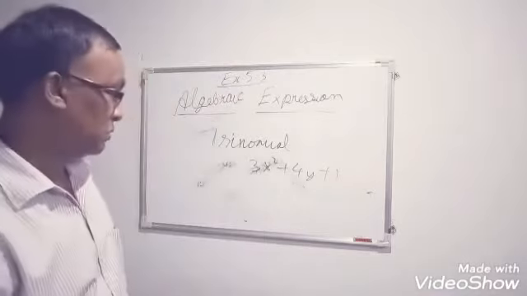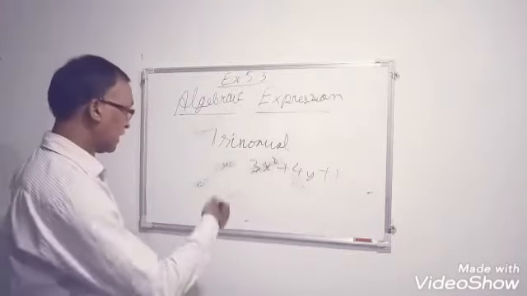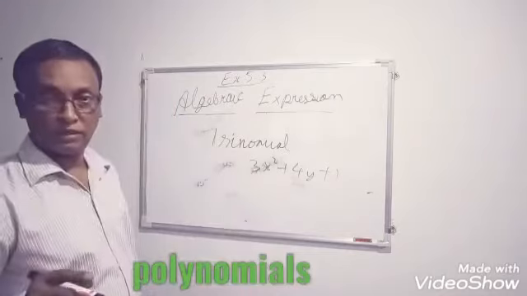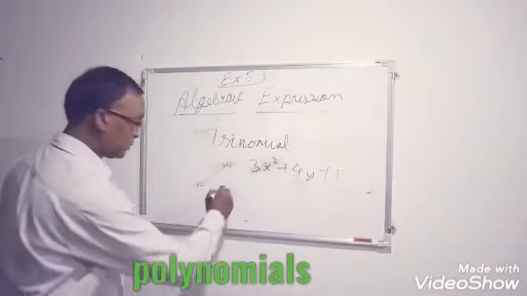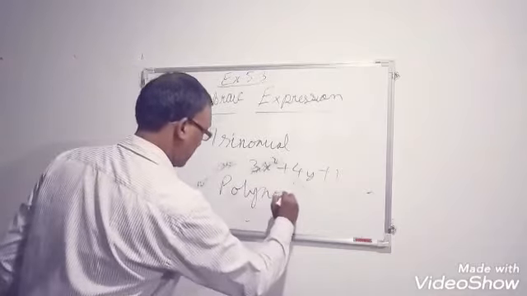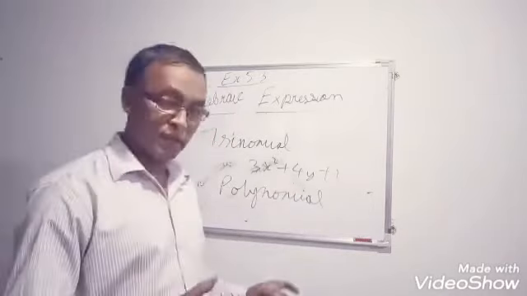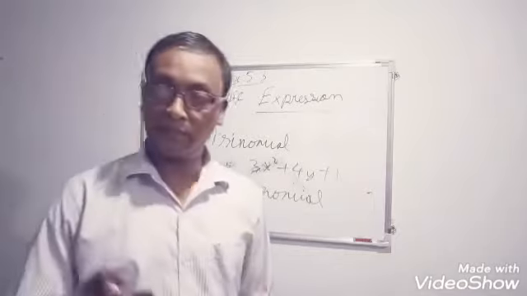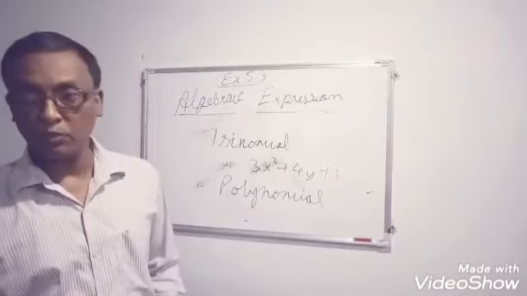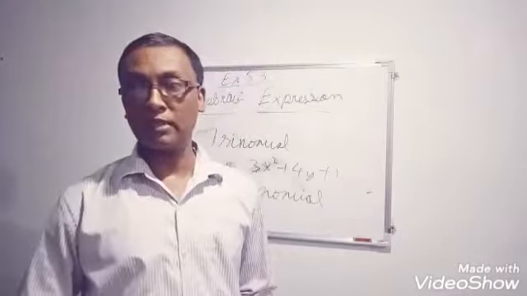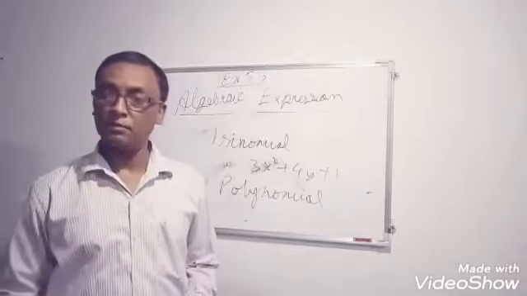If it is more than 2 or 4 terms, then it is called a polynomial. Then another 4 terms they are mentioning here in our book. They classify it into monomial, binomial, trinomial, and polynomial. But in some books they are mentioning multinomial. But here in our book, we have to classify into 4 ways, basically monomial, binomial, trinomial. Then if it is more than 3 terms, then it is polynomial definitely, but they have clearly mentioned 2 or more terms, then we can express it as polynomial.